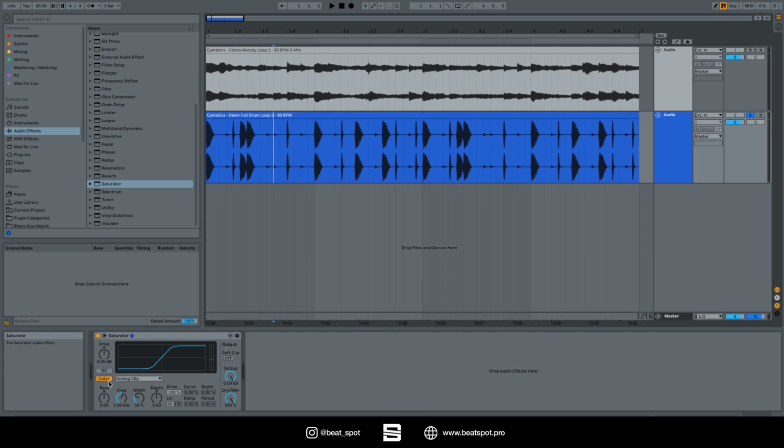Then we have the color. Color enables all this section, and in this section we have 4 controls. We have the bass, which simply determines how much the saturator effect will be reduced or increased for very low frequencies. As we have the kick, which is really bassy, if we turn on the bass knob, it will make the saturator more sensitive to low frequencies. So if we turn it up, we just see the kick that is completely destroyed.